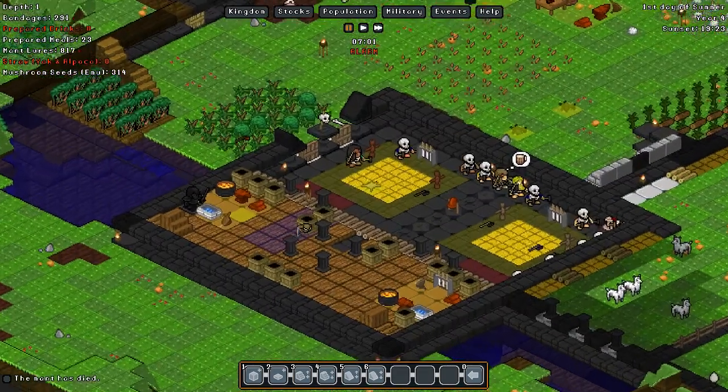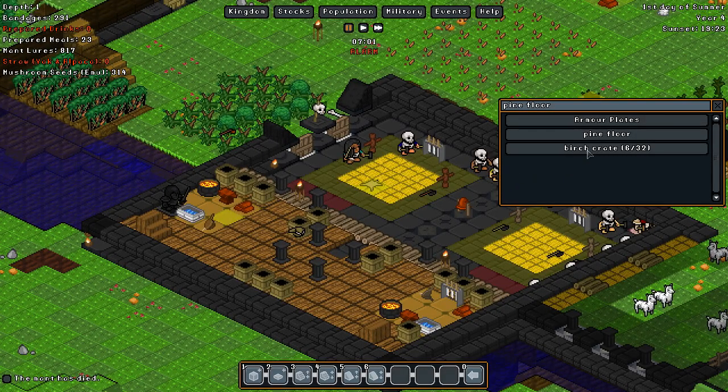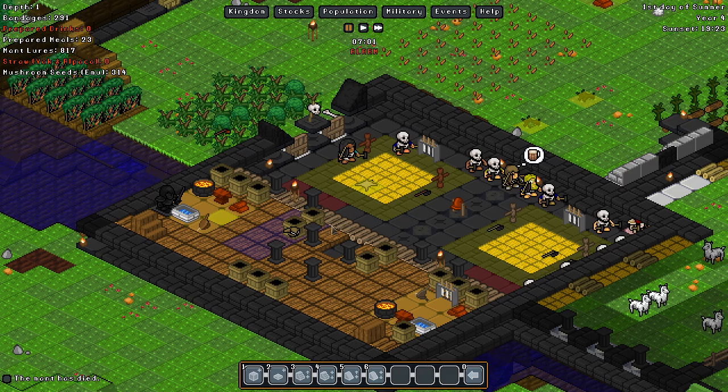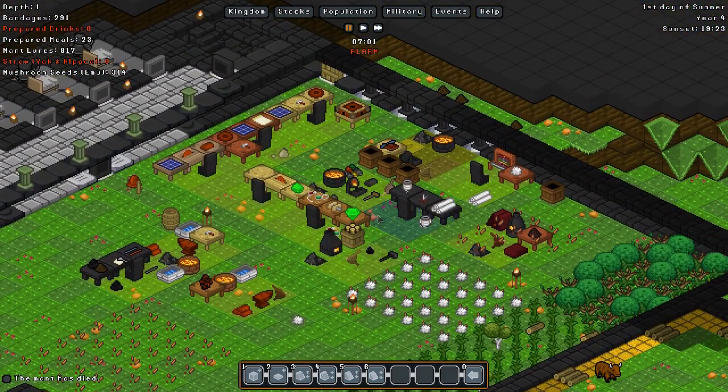How many steel armor plates do we have? 1, 2, 3. Okay, we've got 5 steel armor plates and 1 bronze armor plate. We need so much more. So much more.